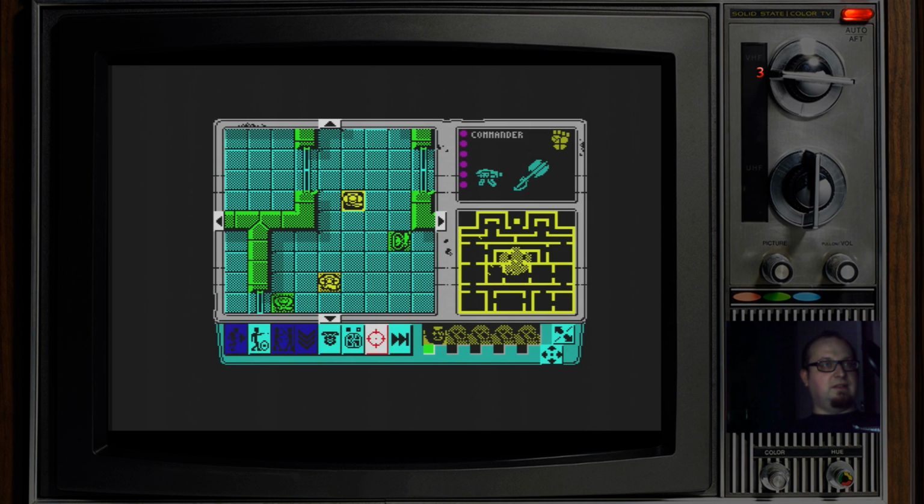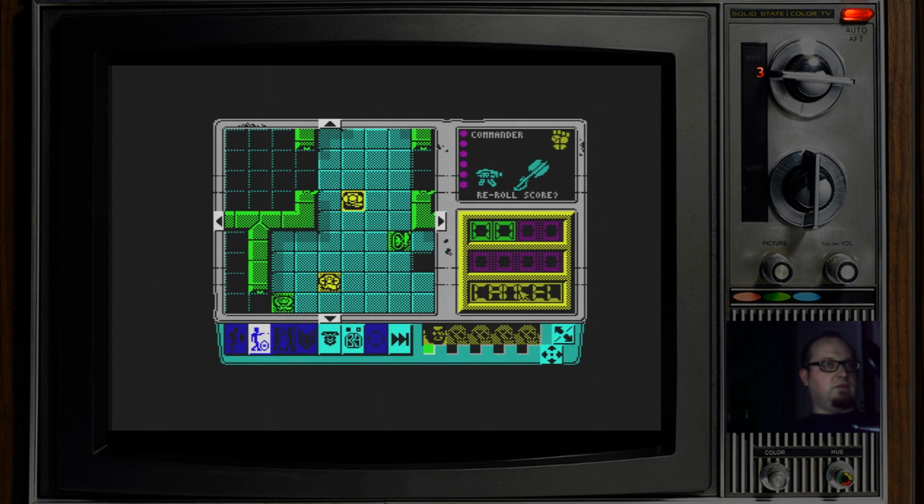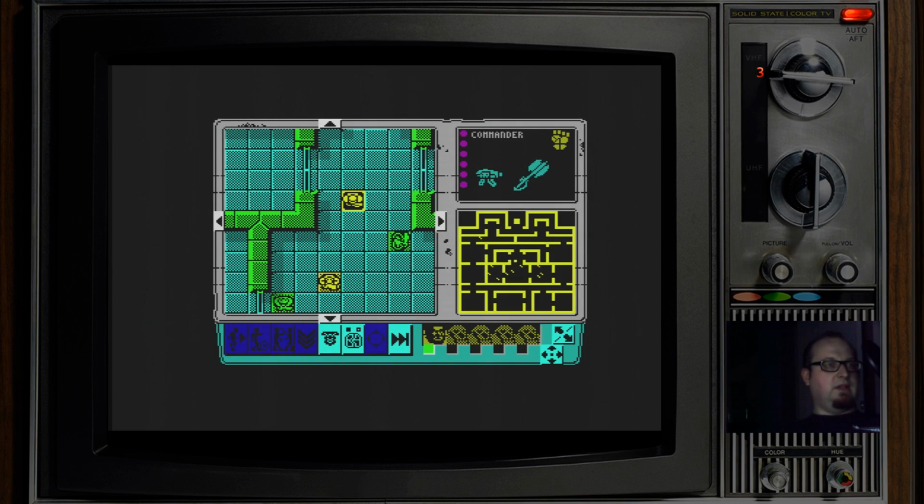Scan. We found more things. I don't want to start shooting at things that I don't know what they are, but I'm going to do it anyways. Reroll score. How do we reroll? Can I just hit this again? Apparently not. Okay, let's move on and see if they start shooting at me. Press fire.